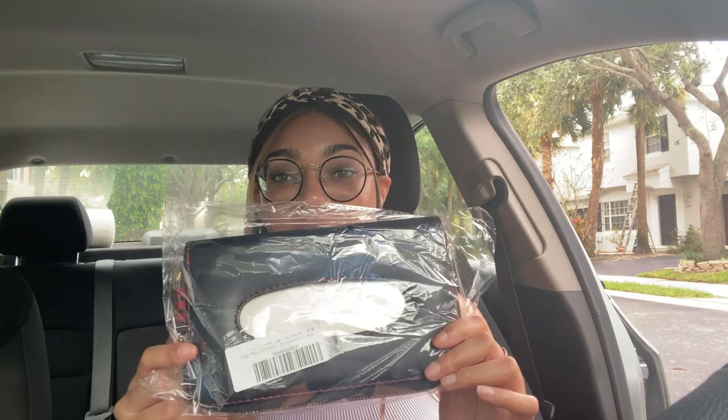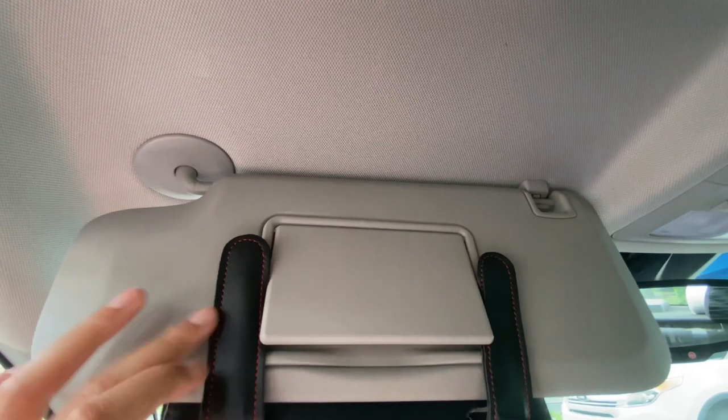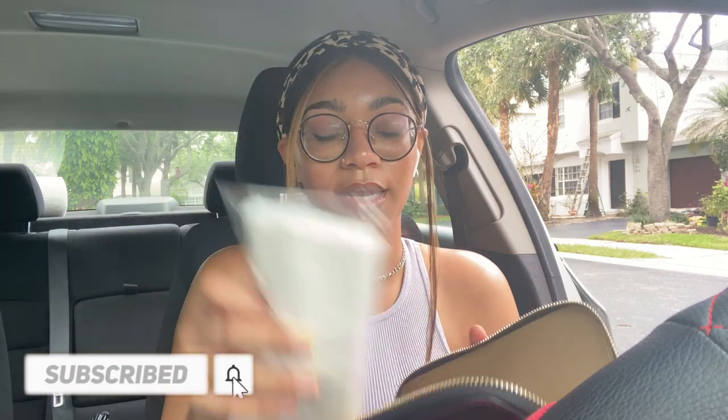Okay, next thing I got was this. Bam. This is actually a tissue holder that you put on your visor, like that. Can you guys see? You just put it up there like that. But I'm not gonna leave this here. I'm actually gonna put it over that side, because I don't want anything over here. You just zip it up, and it actually comes with tissues, but we're not gonna use tissues. We are gonna be putting masks. Open these bad boys up. I got some disposable masks, and that's what we're gonna be putting in here.